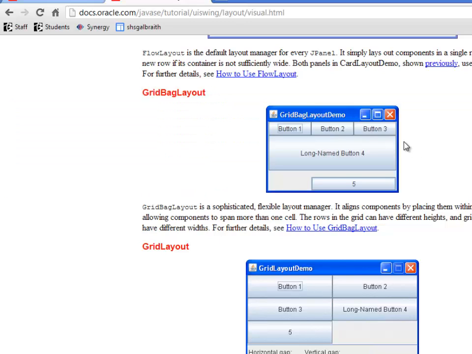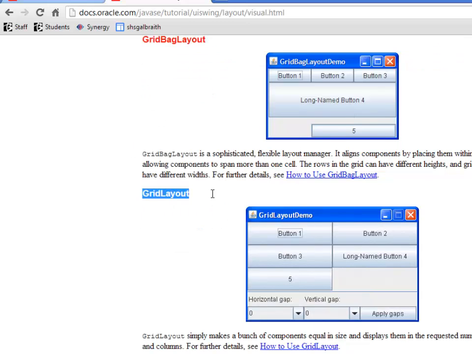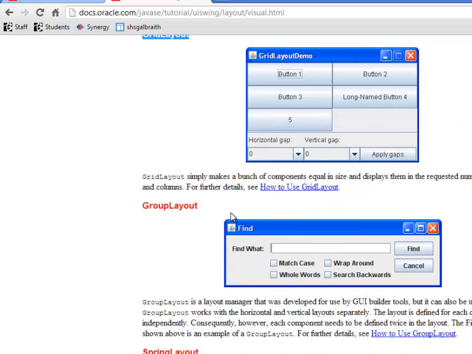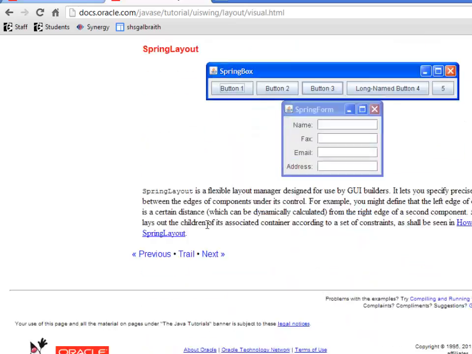You can set margins, borders, have it span across multiple grid cells, but you must actually define absolutely everything that goes into this grid bag layout. So this is more powerful but more complicated to use. The grid layout itself is a more simple one. There's also a few others, group, spring, so on.